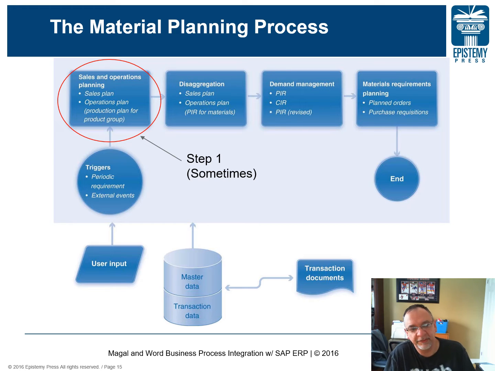Again, the first step is the SOP, the Sales and Operational Plan. Forecasting and planning tool that businesses use to enter or generate sales forecasts and specify inventory requirements, and generate an operational plan. The SOP involves finished goods. Essentially, it can be a rough cut of an aggregate level plan.